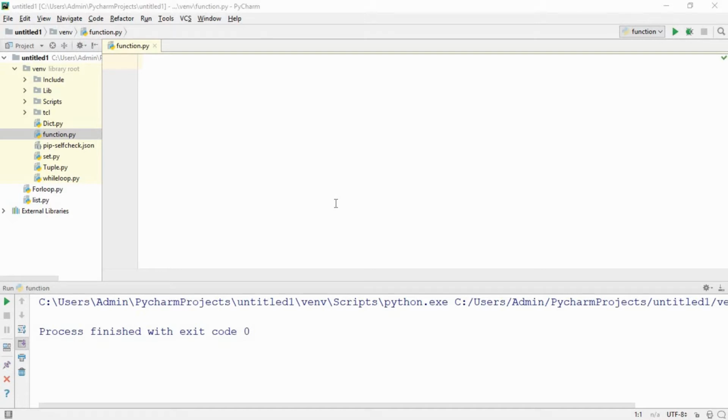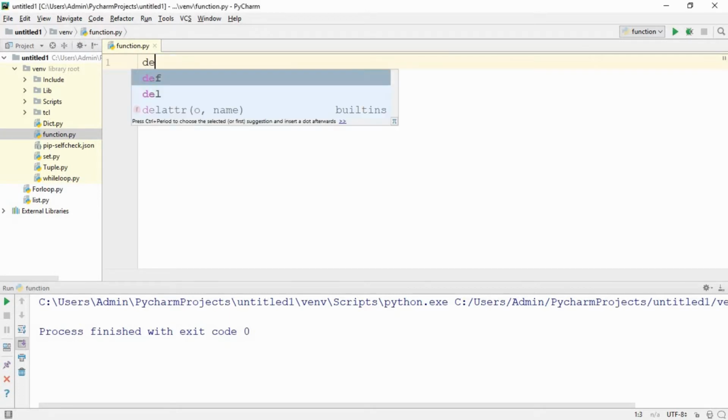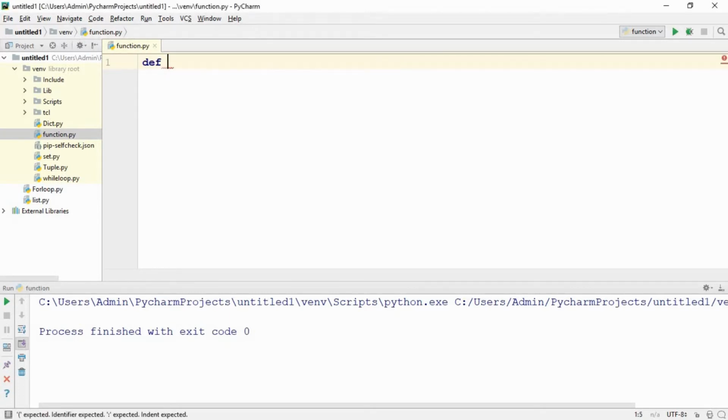So let us understand how to define a function first. So the basic syntax of defining a function is this. You just need to write def, that stands for define. Then you need to give the function name, and then inside these brackets you need to give some arguments.